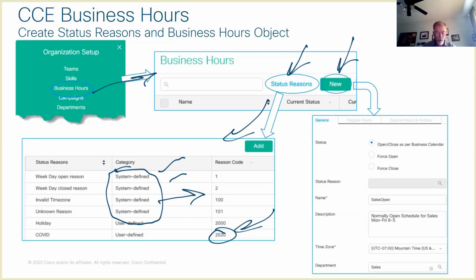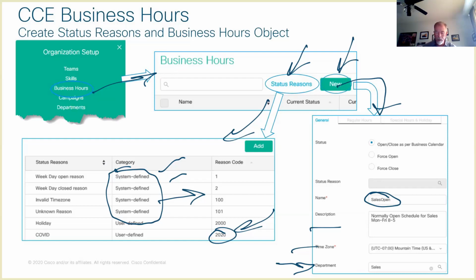So now, once I've observed or maybe added some other status reasons, I'll create a new business hour entry. First thing I actually want to do is give it a name down below. So I've given my business hour a name of sales open. Description is normally open hours for sales, Monday through Friday, 8 a.m. to 5 p.m. is what I'm going with. These people are based in the mountain time, or at least that's the offset I'm going to use for this particular adventure here. You can see if not everybody in sales is in the mountain time zone, problems come up. Well, I don't know, maybe that's a good use of departments. By default, if you have no department entries in CCE, the department would be just declared as global department.